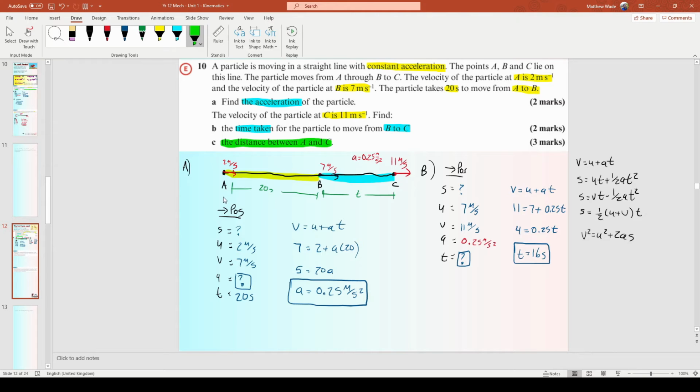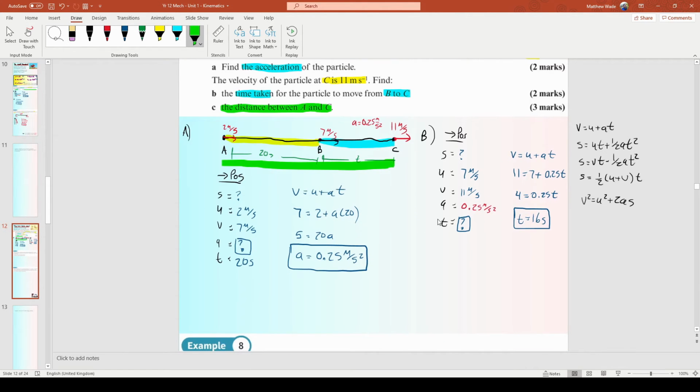If you're proper at the lazy level like me, you know that actually this entire distance is kind of describing the same motion. The green is describing the same motion. It's constant acceleration all the way from A to C. So I'm going to put them together as one and solve in one fell swoop. So you ready? I'm going to consider from A to C. Right is positive. SUVAT. You can do it your way though. The pink, the blue way, and the yellow way together does work. So go ahead and do it that way if you prefer.